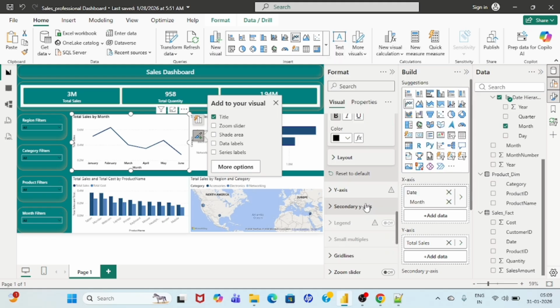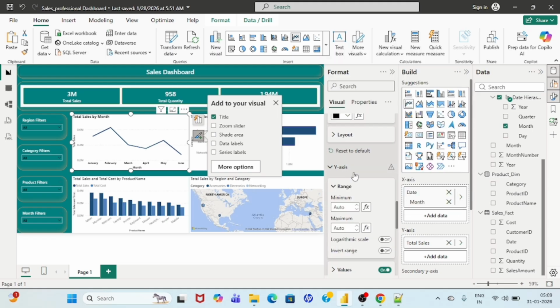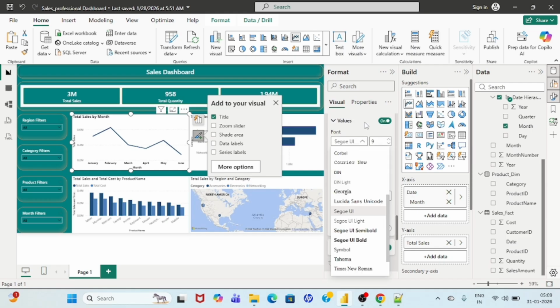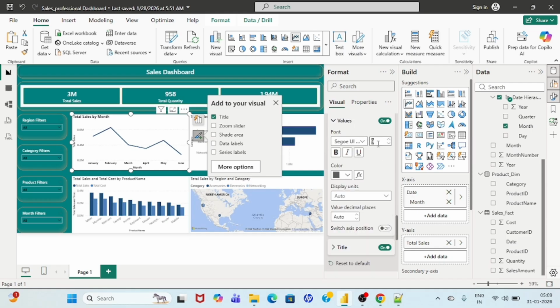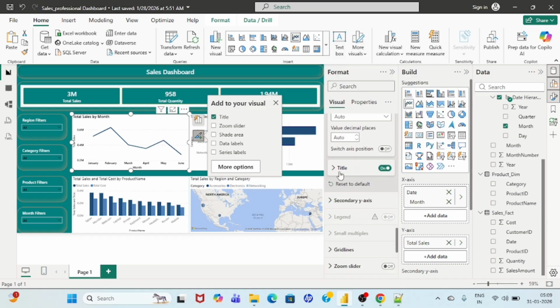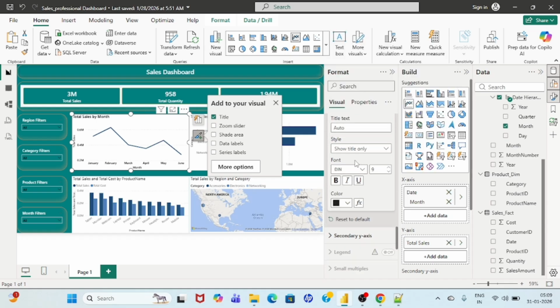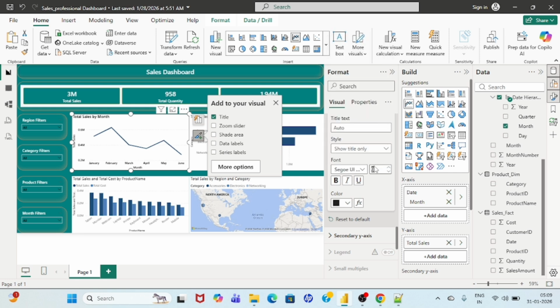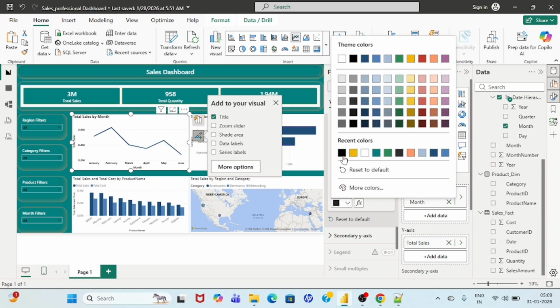Done. Now layout is okay. For the y-axis values, we change this, make it 12 bold, color black. Done. Again for the title, same activities: go for font, 12, bold and color black.